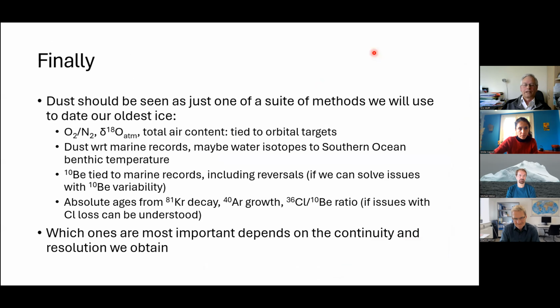So that's it. Finally, the dust is only one method we'll use to date our old ice. We'll hopefully have a lot of continuous things to tie ourselves to using orbital targets. We'll hopefully have some absolute dates as well. And which ones are most important will depend on how continuous the ice core actually is.